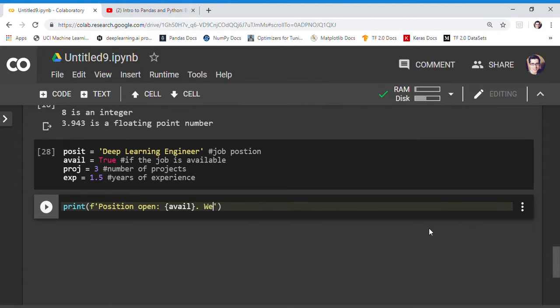And I'll type in something like we have an open position for a posit. So it's kind of like you're just filling in the blanks with what you saved in these variables. So we have an open position for a posit, which is going to be Deep Learning Engineer.